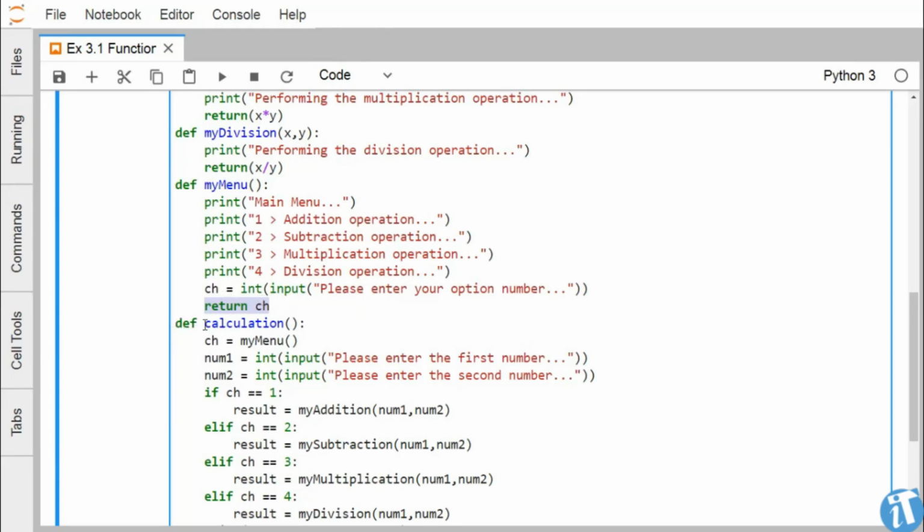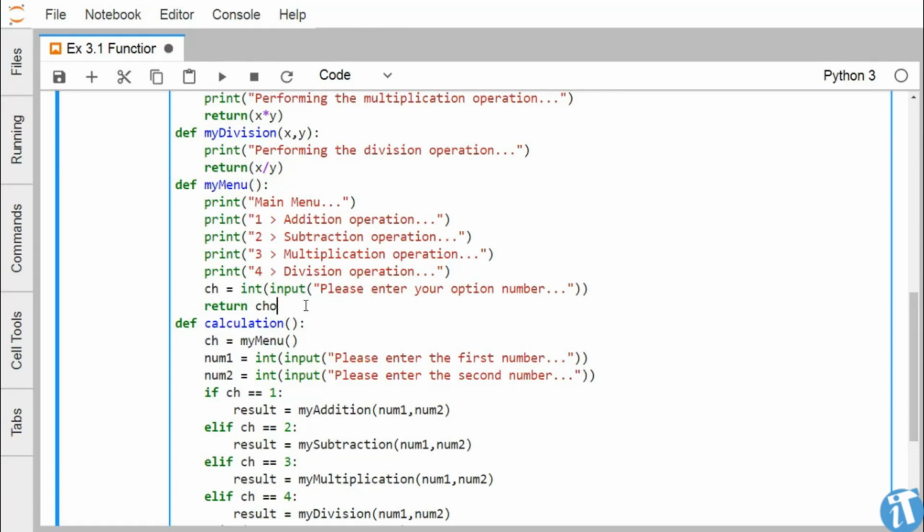Let us go for the final function, that is def calculation. At first it is calling my menu. My menu will print the menu and the 4 options, and it will ask for the choice, and then the value will be returned. The value which is returned will be assigned to this ch. It does not mean that the variable here must be ch.